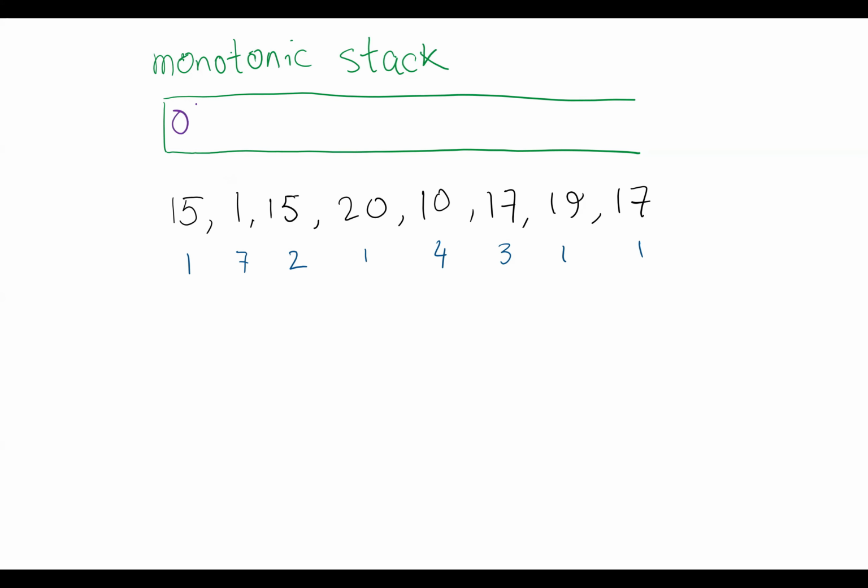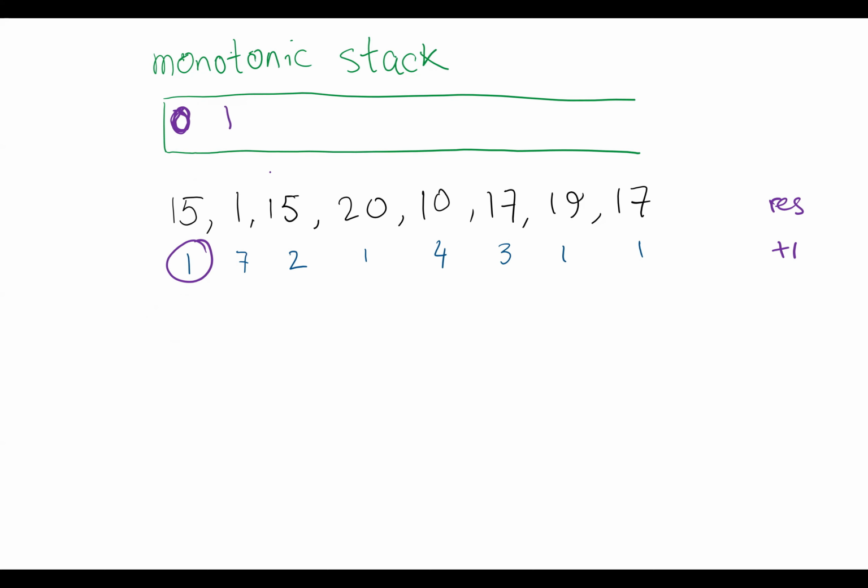So we put index 0, right? Next we read this, and we see that this is already smaller than the 15. So what we do is, I know that there is a violation here, right? So that means I go back to the stack and see the top of the stack has number 0. I am now at index 1, right? So 1 minus 0, that represents this. So in the result, I add 1. That means this one I add to the result, right? And then I put index 1.